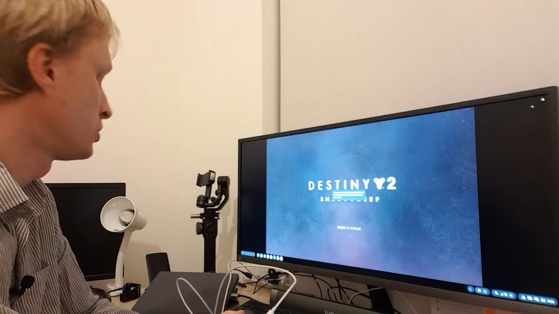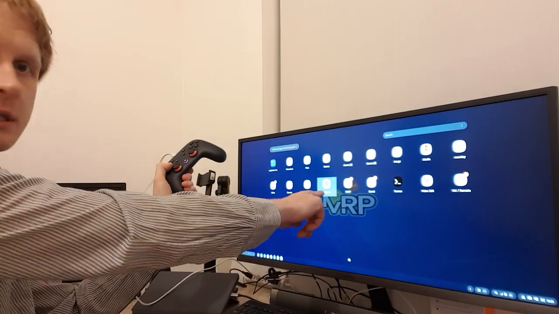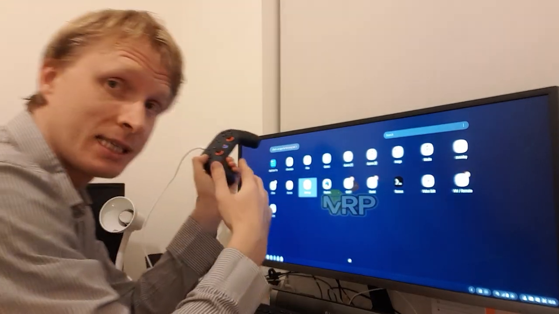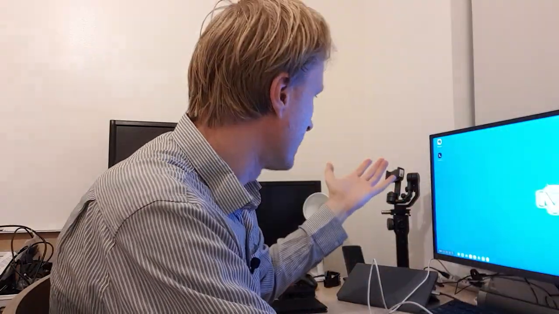But I can show you that if I go to the app drawer, as you can see, it moves around because my DeX detected that I'm using the controller. You just don't want to, basically Stadia doesn't want to recognize it as a gaming controller. Right, how to do this?